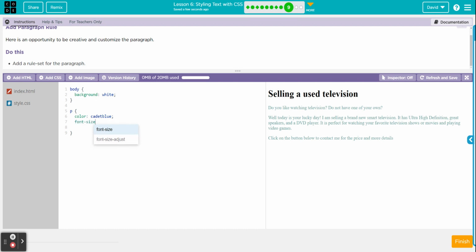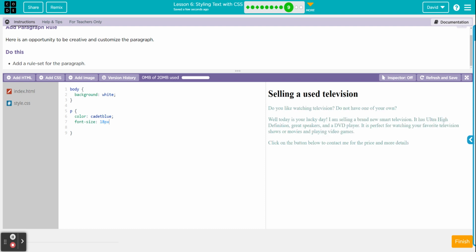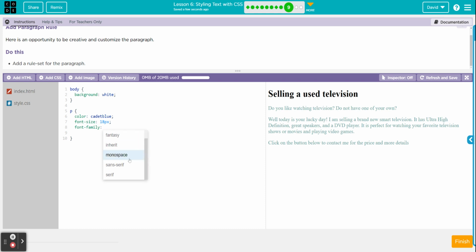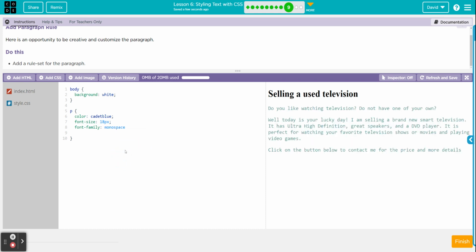And we know how to do the font size, so let's go ahead and knock that out. Let's see. Font size of, what do you think? It's just the paragraph, so it doesn't need to be super big, but 18px helps me see stuff a lot better on the screen. There we go. Let's get a little bit creative. Let's do font family, and let's choose a different font style for this. Let's do monospace. There we go. All right, I'll stop right there and let's finish.